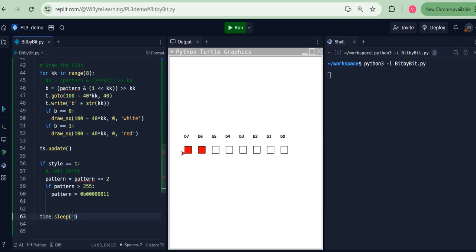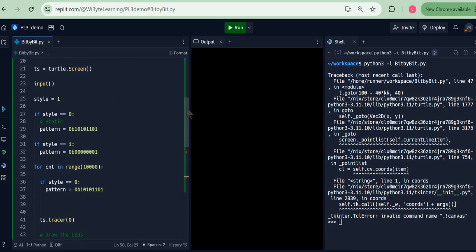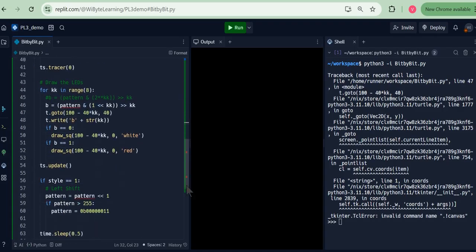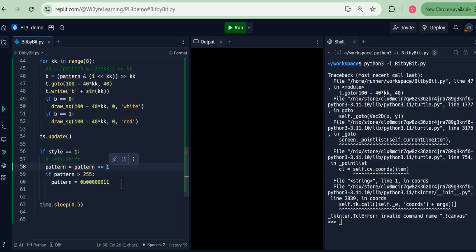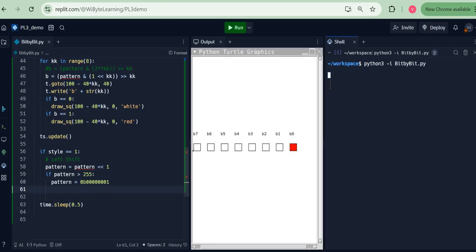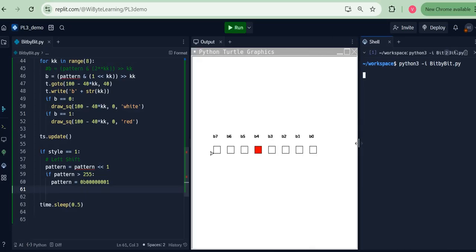So I'm just going to make it, let's say, 0.5 second because that looks more dynamic. So now I'm going to experiment with a few other patterns. Let's say I start with 0B, all zeros, just the last bit being 1. Now I would shift this not by 2, but in fact by 1. And once the pattern reaches the max, I'll just go back to all zeros and the last one. Now this piece of code, when we run it, it's quite nice because we see that bits are going from 0 to 7 and then coming back once again.